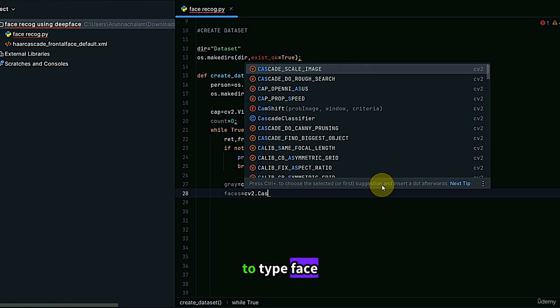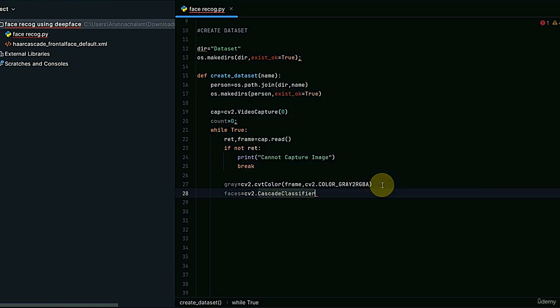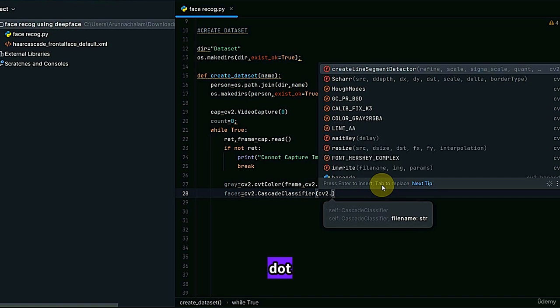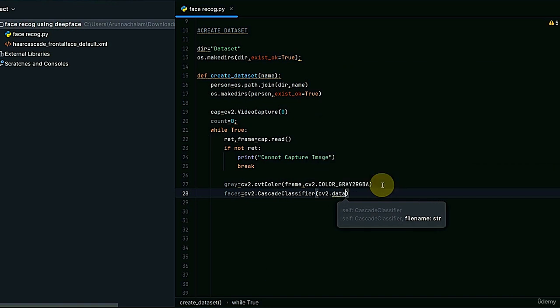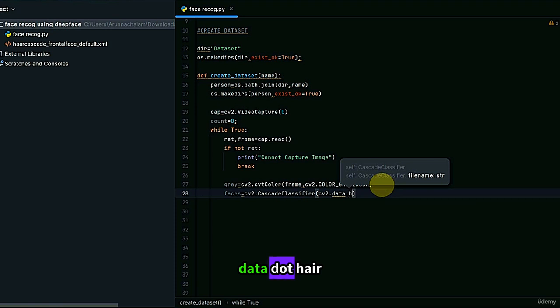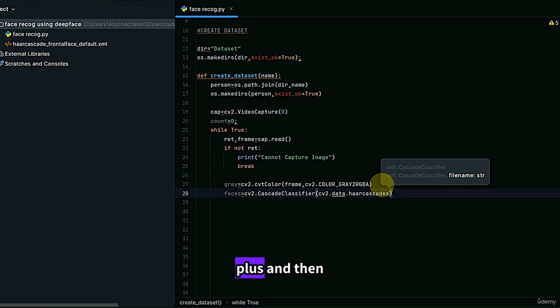So you have to type faces equal to cv2.CascadeClassifier of, you have to type cv2.data.haarcascades plus, and then you have to type the quotation.